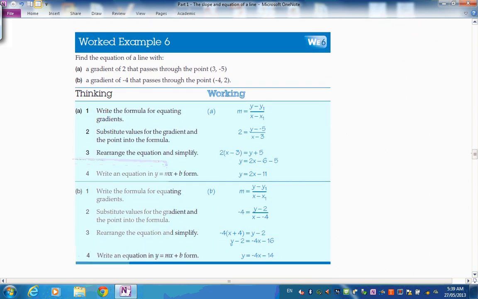Okay, so here we are. We've got trying to find the equation of the line, and you can see what Pearson have done. They've used y1 and x1 as the known points here and used the general form. So let's take, we've got this and this in the first one. So the slope is y take neg 5 over x take 3. We're thinking about, remember, thinking about what's happening here. Let's just draw this a little bit.